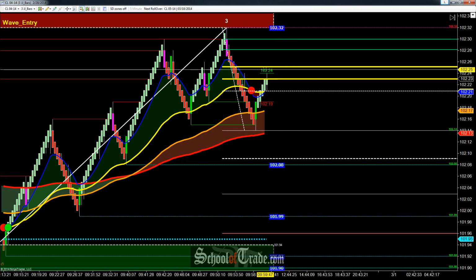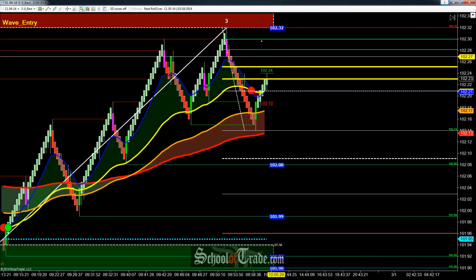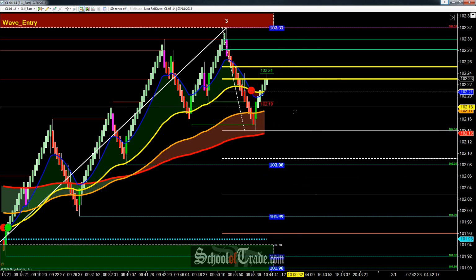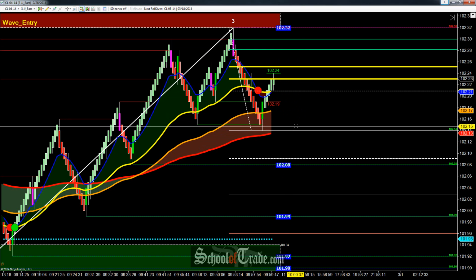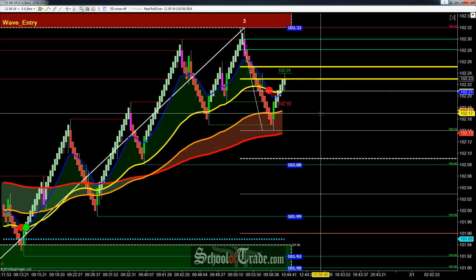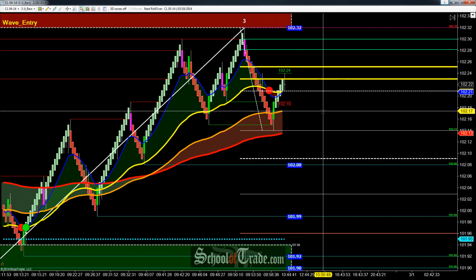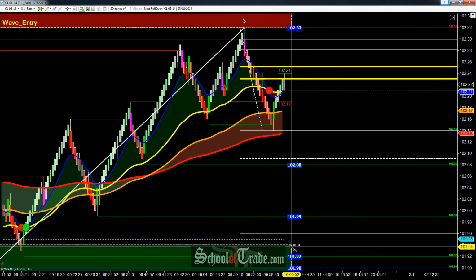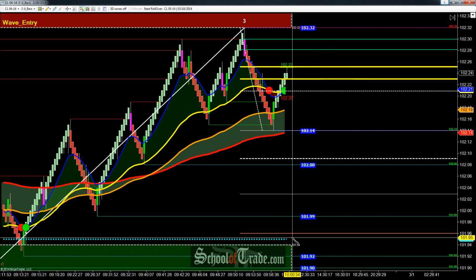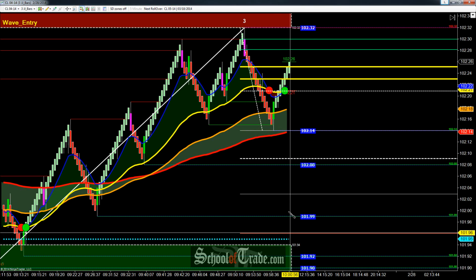So right now we're coming in close to the zone. We really need to test this area before we can look for the rejection right back down again. So we're just waiting for price to get up into that zone and give it a good test before we start looking short. Once we get up into that area, then we can start placing our orders. Getting into this trade is going to be a 6-tick stop and an 18-tick target to the downside. Preferably though, we'll probably bump that 18-tick target down to 101.94, maybe a little bit ahead of some of the levels that might be in our way here.